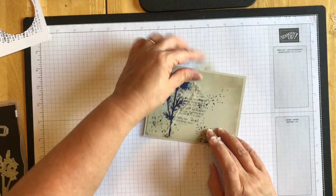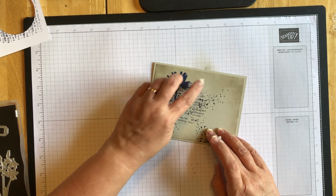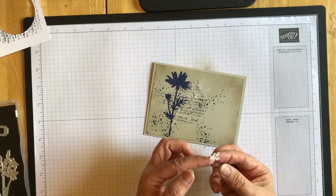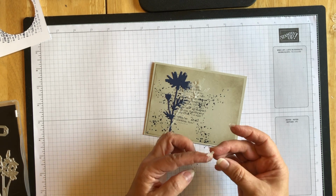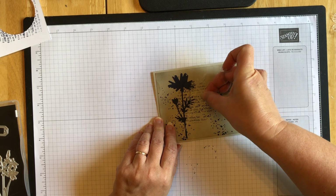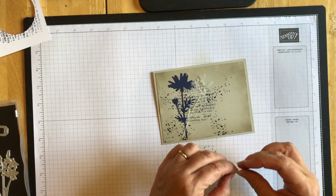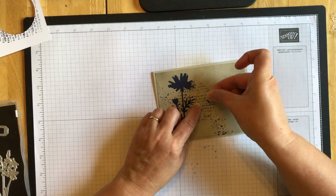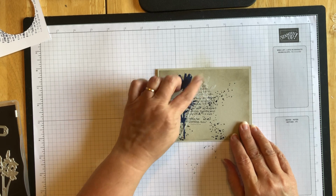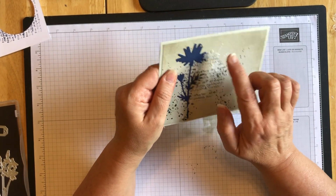So there you go, the vellum is very fragile, so I'm just going to press it down as best you can here, and then this ripped piece I'm just going to, oh my gosh, I just ripped it again. Not a good day for vellum. Okay, but we will just put this together like a bit of a puzzle, and maybe nobody will notice. Okay, so we're just going to press those down. Now it almost blends right in.